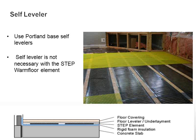and it really isn't. I think more so guys will use this if their floor is really out of level, where it's more than a half-inch drop or quarter-inch drop, that they want a nice flat floor to lay their tile. But many of the applications we see do not have self-levelers out there. They're typically used on cable applications, because that way they can totally encapsulate their cable systems in the cement, so the guy above it doesn't nick the cable and have premature failure.